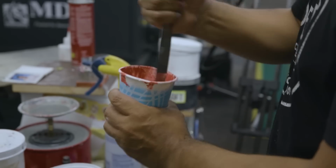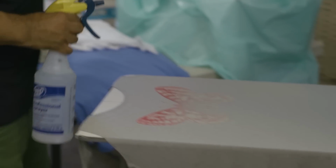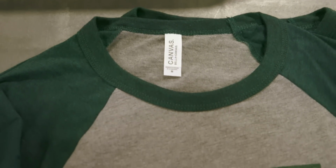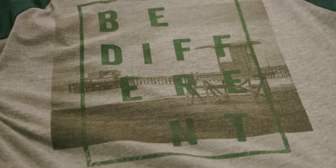Working with a water-based or soft hand ink is trickier than your traditional plastisol, but it's an art form worth mastering. There's nothing worse than when a super soft garment is printed with a big plastisol print that ruins the hand feel and the drape of a garment. In this video, we're going to show you how to get a super soft tee from start to finish, from the fabric down to the print.